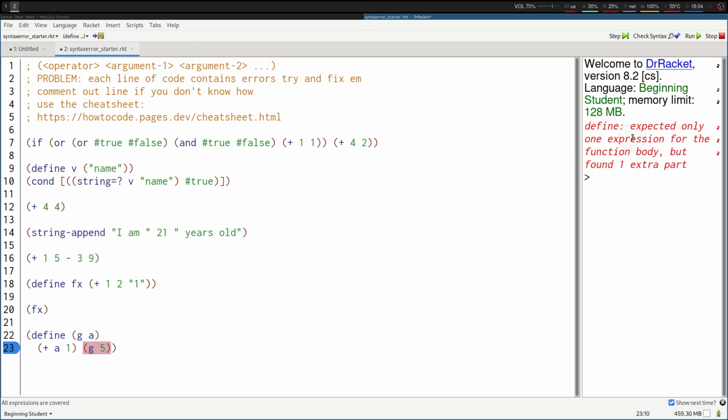Define expected only one expression for the function body, but found one extra part. This right here was highlighted in red. This is a function definition named G that takes an argument named A and just adds 1 to that A variable.